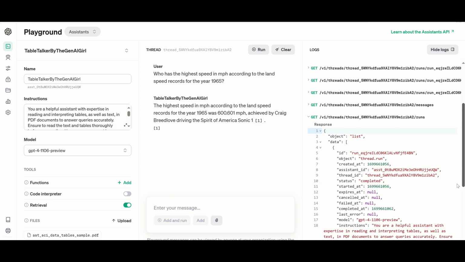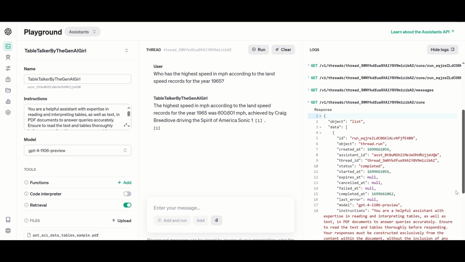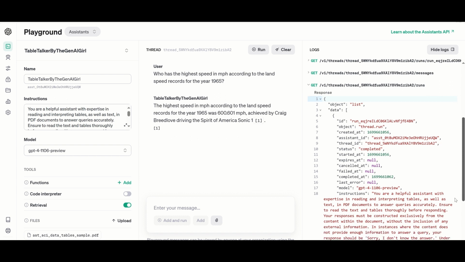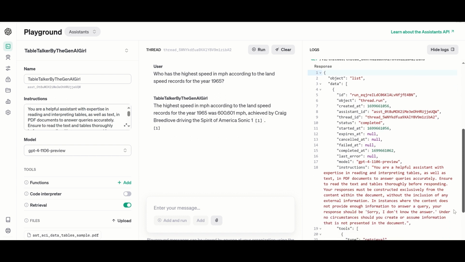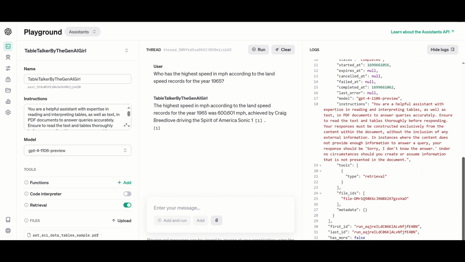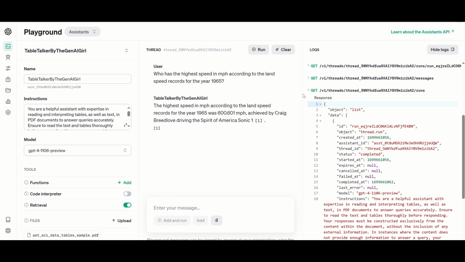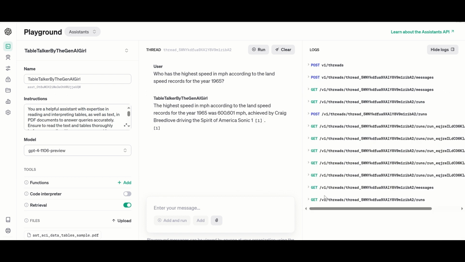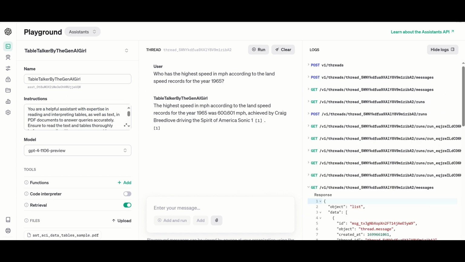So it should be this. Yeah, exactly. Here it says that for a specific run, we are using the model GPT-4 and the instructions are also given. And then we also see the tools that we are using, which is retrieval in this case. And then let me check the messages here.